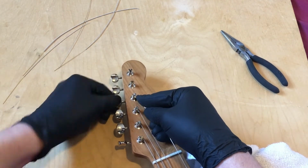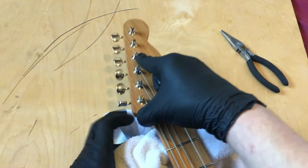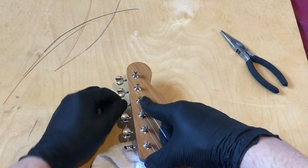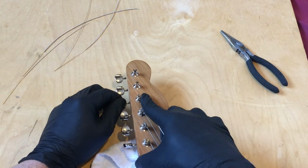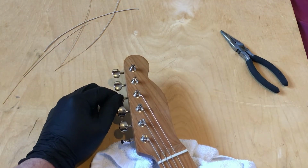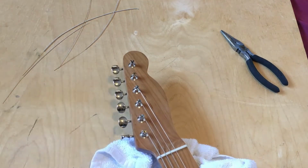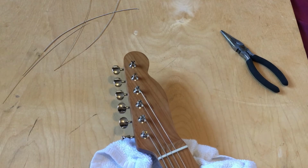Same principle here. Keep the string pressure against the string post with your fingers and help the string wind down the post towards the face of the headstock. Careful with these unwound strings, they'll tend to pinch your fingertips. You get used to it.